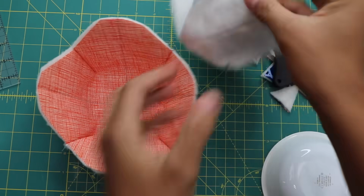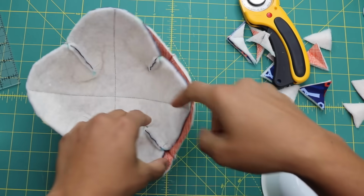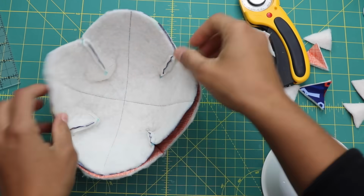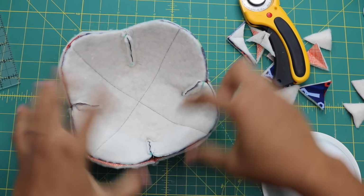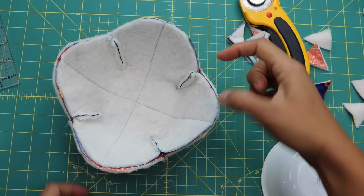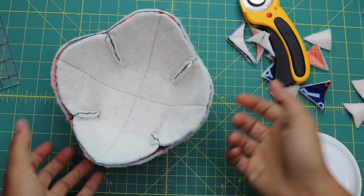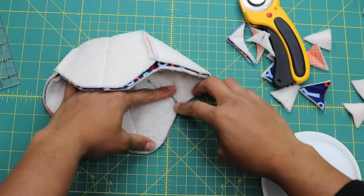All right, so now these 2 are going to go pretty sides touching, matching the side seams here to here on all 4 sections. And then you can put pins or clips all the way around. We're going to stitch all this, okay? But you got to leave an opening somewhere. And because this is not that big, you can leave an opening, say, from one section here to here.